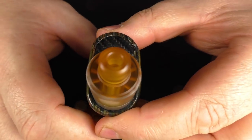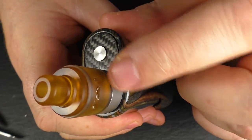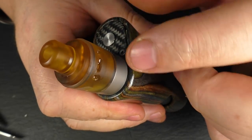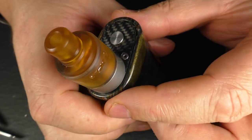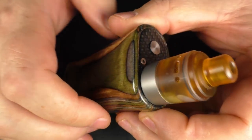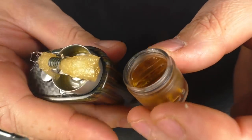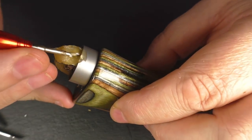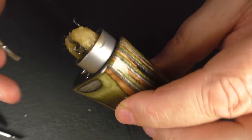I've got juice in my bottle — I'm going to give this a squonk. Look — I've got juice coming out the holes. This shouldn't happen. All they had to do was cut a little notch into that bit of Ultem I showed you earlier and this wouldn't happen. Admittedly I do have to give it a hard squonk for this to happen — if I'm really slow with it this doesn't occur — but I think it could have been remedied so easily. I've just pulled the top cap off and it's caught the cotton and moved it.